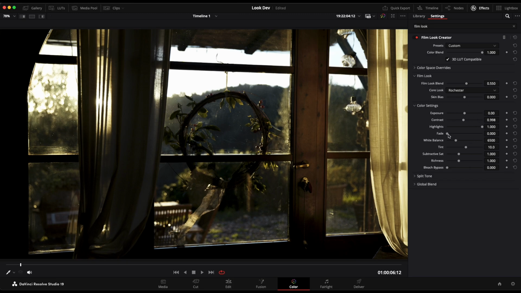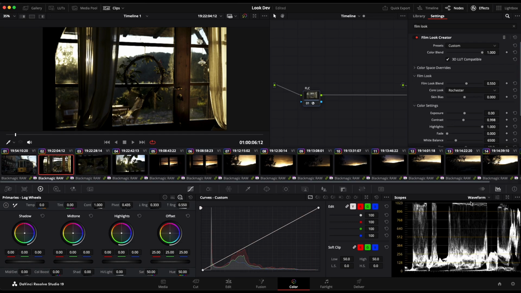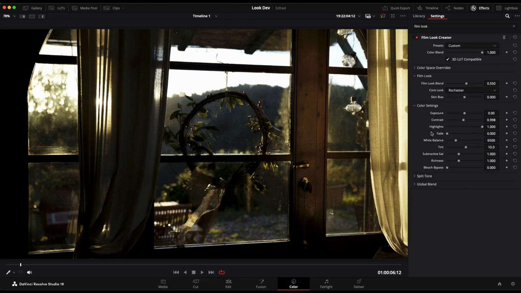Then you have our fade. This is going to work a bit raising those shadows. So to show this better to you, if we go here from our vector scope to our waveform, you can see what increasing the fade is doing to my shadows, okay? We are raising them and protecting them from clipping down to that 0 point, okay? So we can raise them here, if you wanted to. I virtually never use this, once again, because I make all of these adjustments with my contrast curves. I prefer to work that way. Okay, so that is not something I would use here.